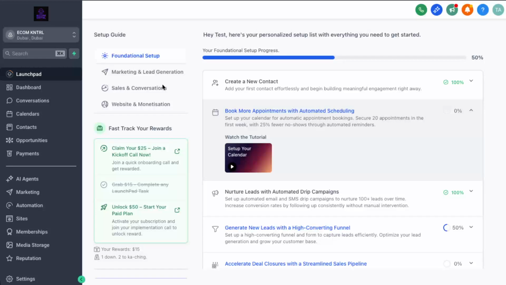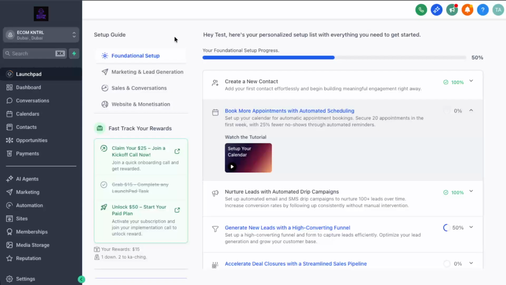In today's video, I'm going to teach you how to add products to your funnel in GoHighLevel. We'll walk through this step by step so that by the end, you'll know exactly how to attach a product to a funnel step and get it ready for checkout. Go ahead and log into your GoHighLevel account, and once you're in, let's get started.